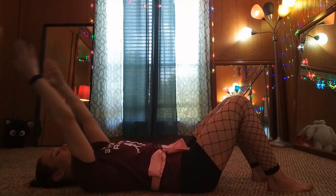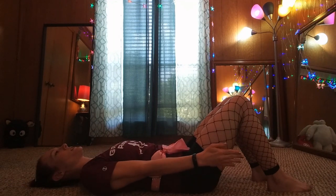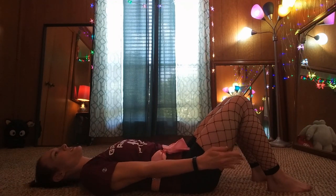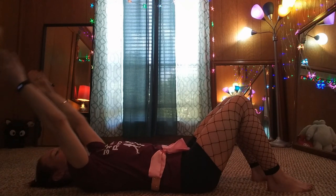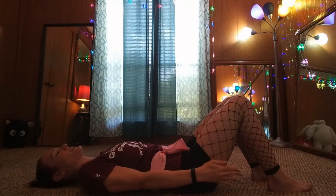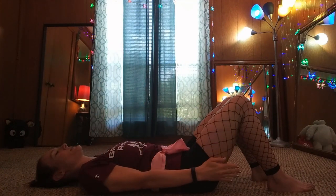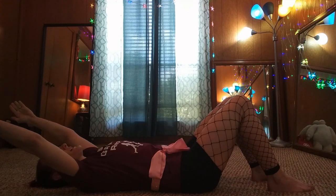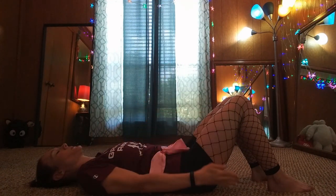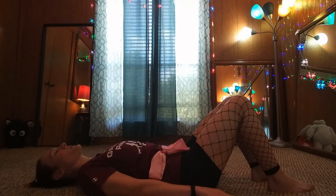Last one, inhaling up. Exhale, fan the arms down. Switching directions, inhale, snow angel the arms up toward the ears, and then exhale, hands to hips. Inhale, circling up. Exhale, hands to hips. And last one, inhaling up, and then exhaling, hands to hips. From here, flip the palms toward the floor.